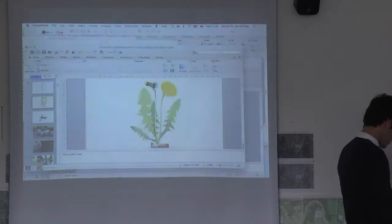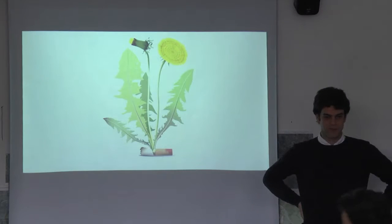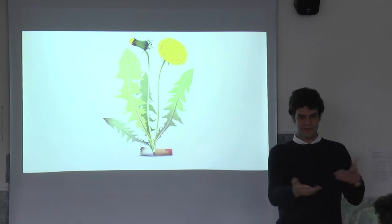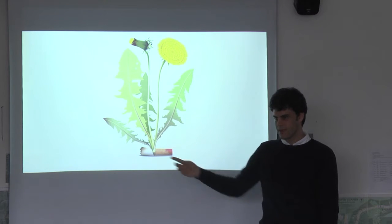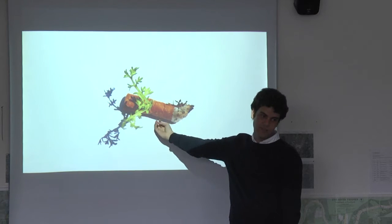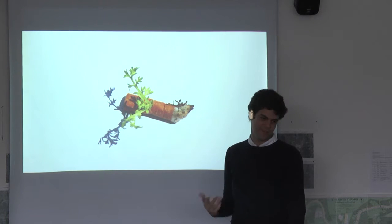All right, so when I came back to Chile, I was really fascinated by this transformation, so I started to do my own transformations. One of the transformations that I tried was how to convert really ugly objects in the public space into really beautiful ones. So for example, a cigarette butt: if you put a little seed in it, when you throw it away, it benefits from the humidity of the filter and it germinates a flower. So you can convert something that is ugly and smells bad into something that is beautiful.